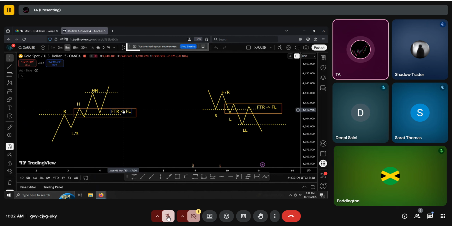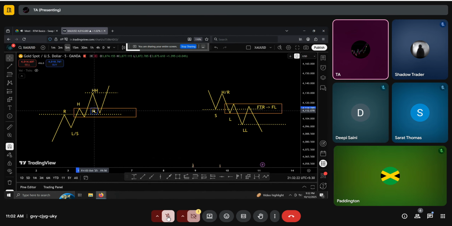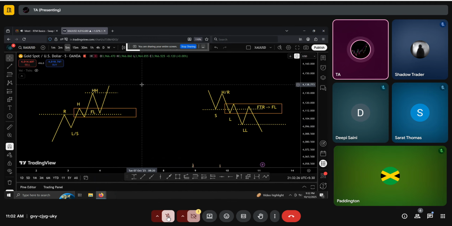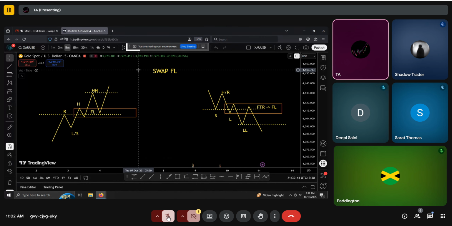So we will shift. Now this is FL, right? So we don't need to write the full thing. Only if we write FL, that is enough, right? We shift it here, and this is now FL. So in future, for swap FL, now we are going to study swap FL. Here I should denote the topic, swap FL, and size 28.